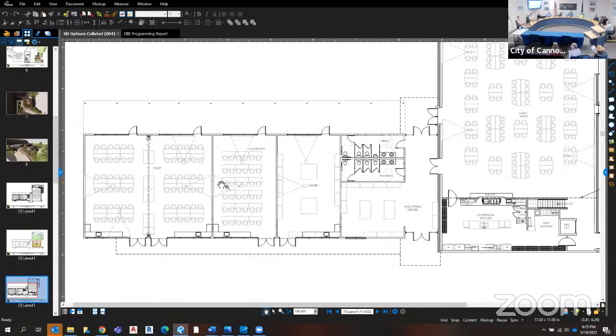And then the classroom space is almost identical to the last version. The classroom building doesn't really get a lot of adjustments throughout the different options, other than the space between the buildings that is open right now and what that gets used for. In all options, you'll see that all of these are accessed from the exterior, like storefront entrances. And in all options, we felt that it was critically important to open up the north end of the classrooms to the views of the estuary.